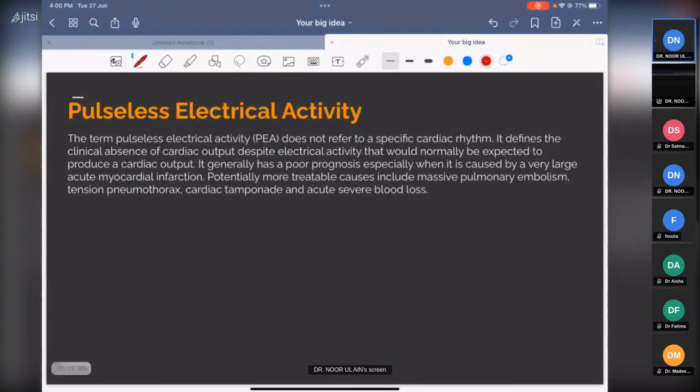Okay. Then pulseless electrical activity, no specific rhythm. You can't say this is a certain condition, and there is no pulse. All you can do is do a CPR and try to make sure that the rhythm comes back to some identifiable rhythm. And when can you have pulseless electrical activity? Good point. I want to mention this. For example, in pulmonary embolism, tension pneumothorax, cardiac tamponade, or acute severe blood loss, these are conditions. So if you see any of this, then probably you are looking at a pulseless electrical activity. ठीक है, बट ये आता नहीं है, ये क्लिनिकली तो आपको OSCE में आ जाए शायद, मुझे आया था, बट आपको थ्योरी में नहीं आ सकता बिकॉज देयर इज़ नो रिदम दैट यू कैन सी.